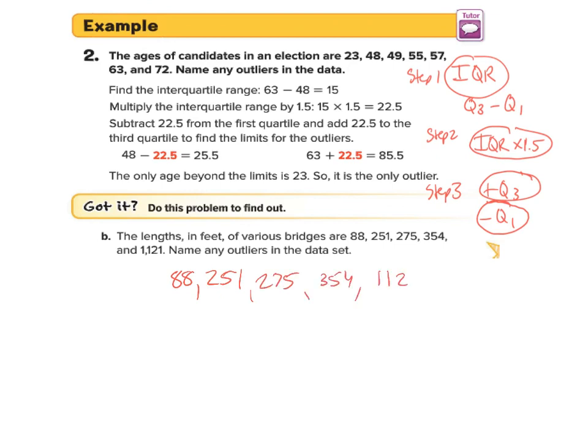I see a couple on there that I might think are outliers, numbers that really don't fit in the list. Do you see a couple? I'm wondering if this is maybe a lot lower than all the others, and this one too seems to be a lot bigger than all the others. So we're going to do our test. We're going to see if we should get rid of any of those, if they're really truly outliers.